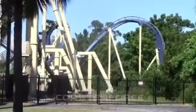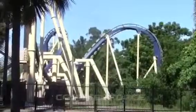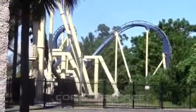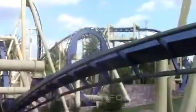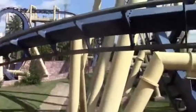Let's talk about the G-force. Montu pulls 3.8 Gs, but I didn't really feel it that much. I felt a little G-force when I rode it, but not too much. Not 3.8. But let's also talk about smoothness.